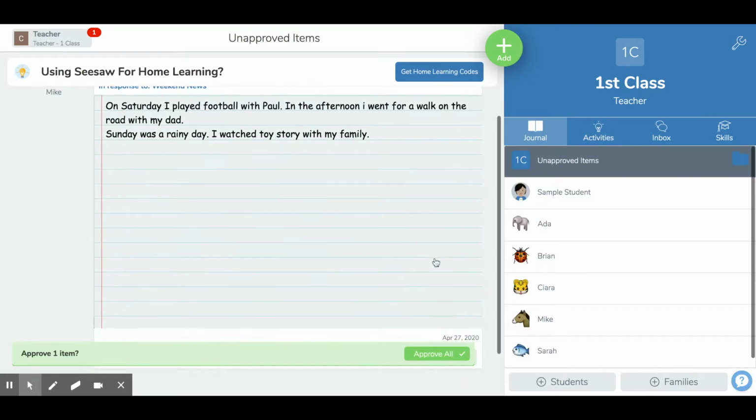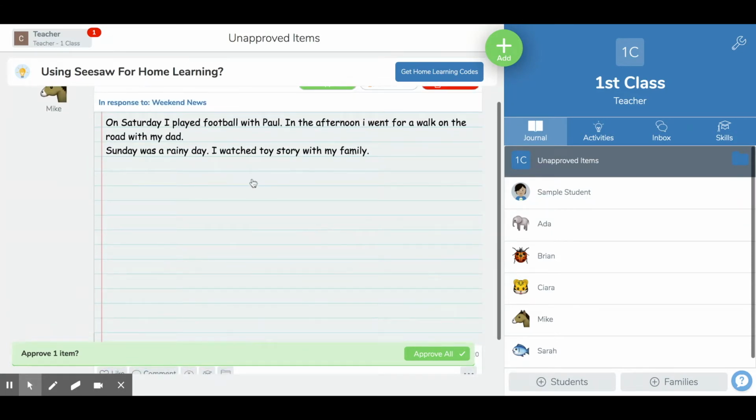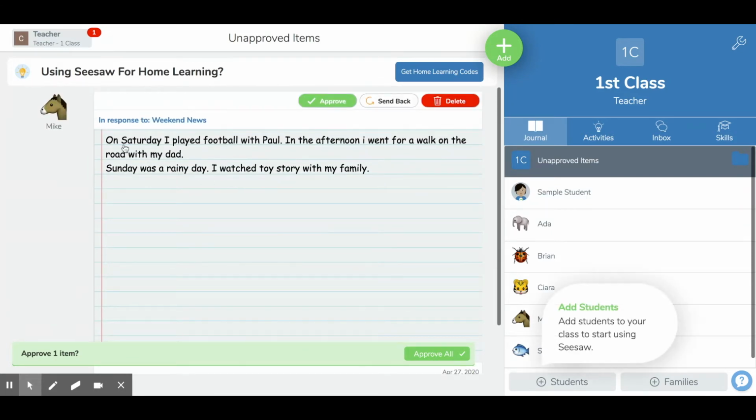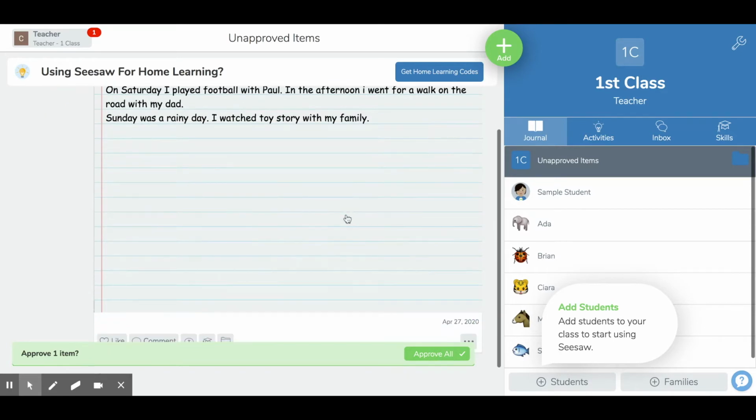I can see that the student has submitted their work and they have included some capital letters in the correct places. However, they have forgotten to include them in other places. They have also included sentence openers, which is something I was looking for, and full stops. So I'm now going to leave feedback in line with that.